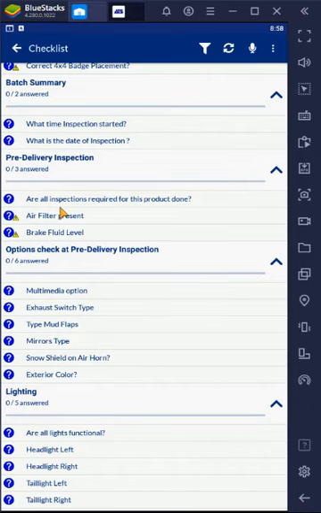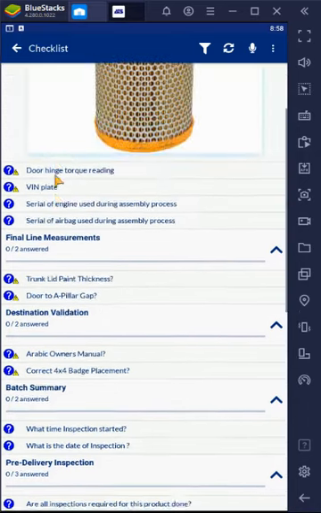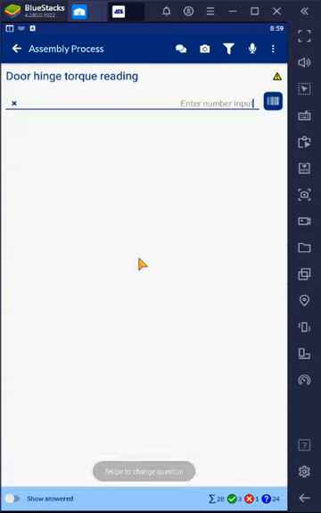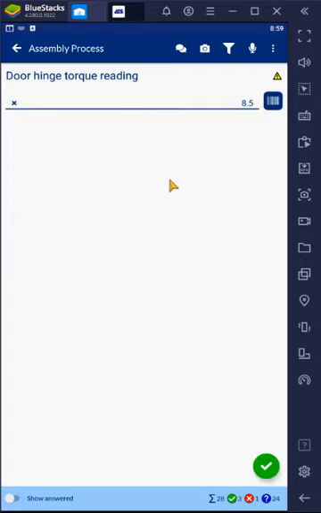So besides doing inspection that way, by going to a single question in this list, we can also long click on a question, and then we are in single question mode. So just a little bit more space, easier to read this way. And on your device, of course, you would be able to enter values with your on-screen keyboard, or again with the barcode scanner to scan a barcode.